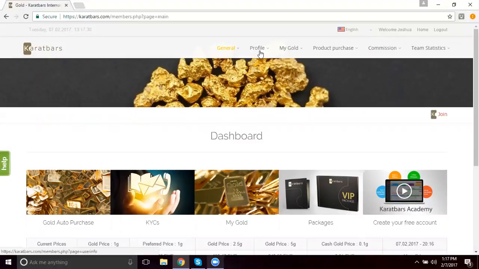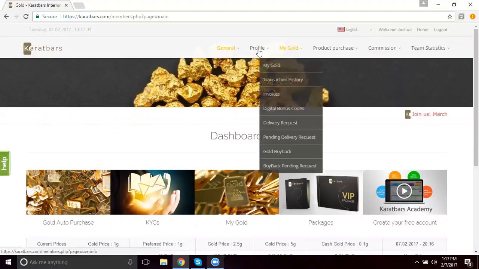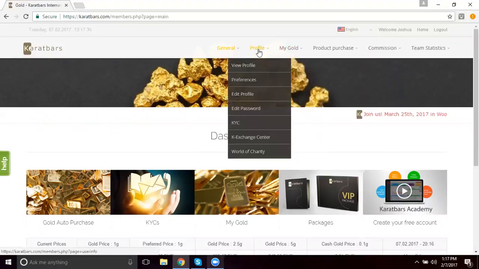Then you go over to the My Profile tab. When you get the My Profile tab, you're going to see View Profile, so you make sure that all of your information is correct. If you ever need to change something, let's say that you move or your email address changes or your telephone number changes, you can go in to Edit Profile, which is a couple spots underneath that, and change that. Now, if you do a change of address, okay, you're going to have to upload a new bill into your KYC documents and get that approved again.